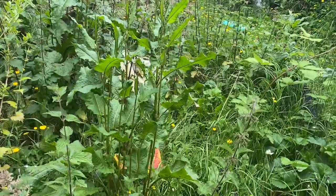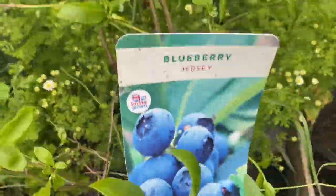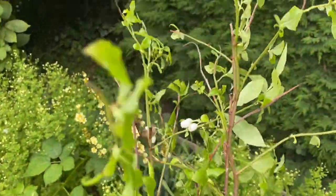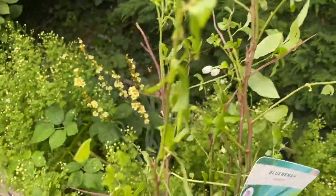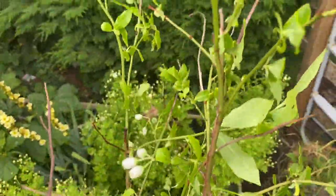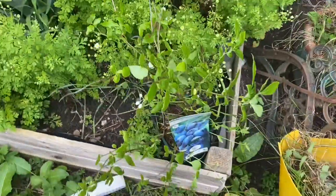I'm so happy - I just knew I'd bought a blueberry last year and I never cleared a space to plant it and I assumed it died. I felt really guilty about the fact that I'd brought this blueberry and hadn't planted it. But I've just dragged it out from amongst the weeds - it was lying on its side and it's still alive! Isn't that amazing? So I've got a blueberry to plant as well - I'm super excited about that.